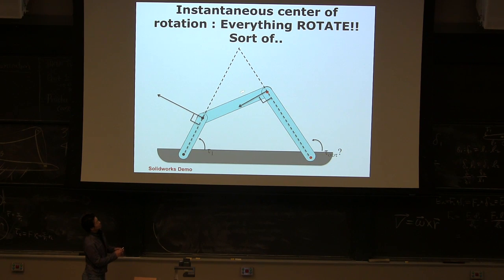Now the middle linkage has two joints. None of them are grounded, so I don't know where the center of rotation of this link is. But we know this point is shared by this linkage, and this point is shared by that linkage. So if you think about the middle link, this point is moving this direction, and this point is moving that direction, which means this rigid body at this moment is rotating about that point. Instantaneously only. Can you imagine? If you don't believe it, I'll show you.